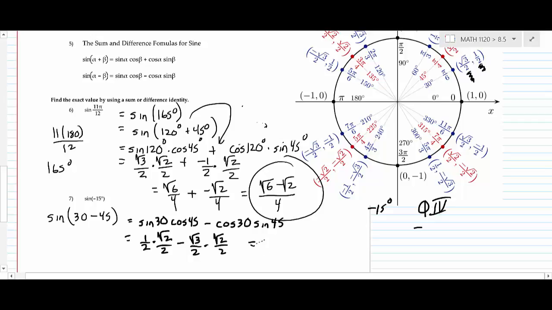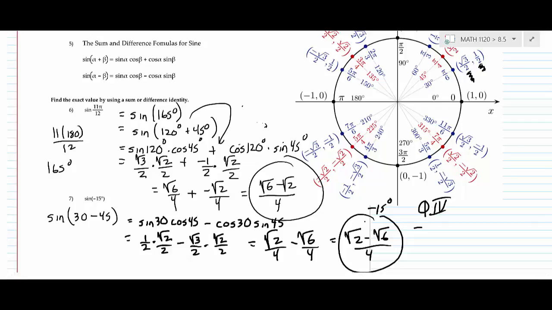And then when you put this together, you can write the whole answer in your head if you want to. That's root 2 over 4 minus root 6 over 4. So you would get the final answer, square root of 2 minus square root of 6 all over 4. Okay, that's pretty simple, isn't it? Okay, and that's a negative answer because the square root of 6 is bigger than the square root of 2. That's what I'd expect because negative 15 is quadrant 4. Okay, does that make sense?